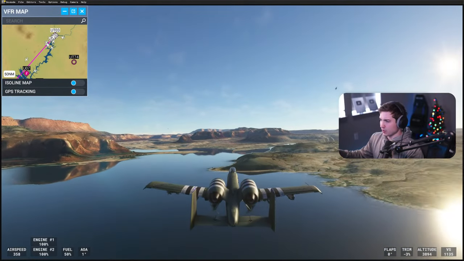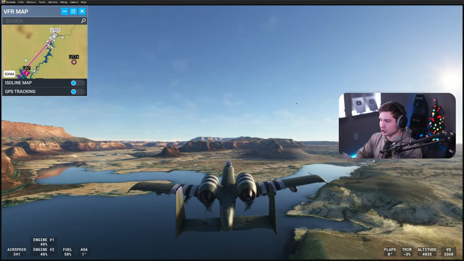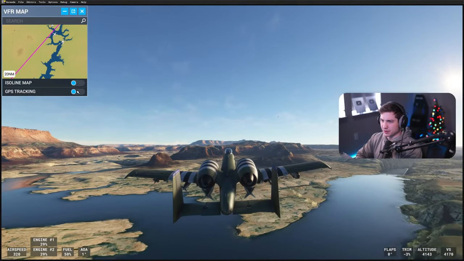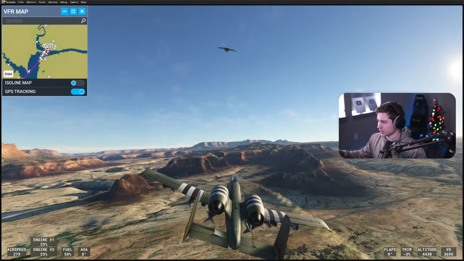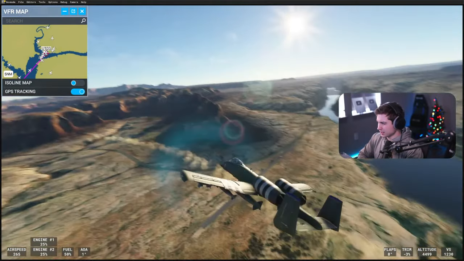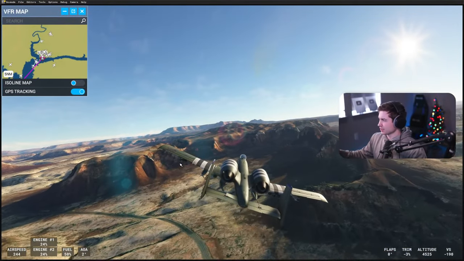Okay, where are we going? We're basically here. I think it's like a 2,000-ish foot runway, the place we're going. Oh gosh, there it is. Y'all see it? That's it. That'll be interesting. Okay, let's go land.